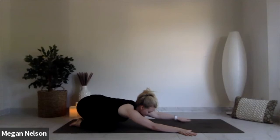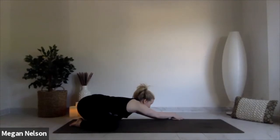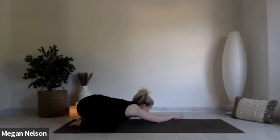Walking the hands through center and then over to the left. So left palm either on the corner of the mat or off your mat. Right hand can rest on top. Soften the upper body. Sit back towards the heels.